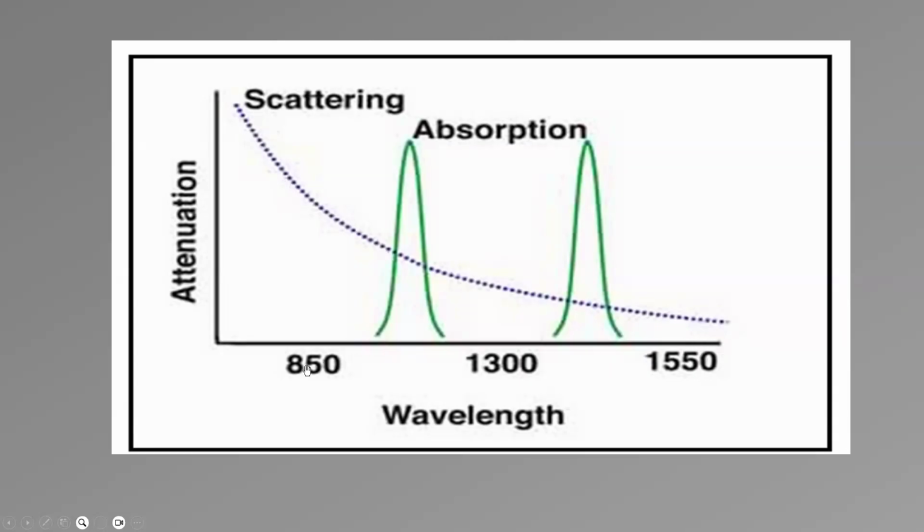Now over here, you don't want to use the wavelengths between 850 and 1300, because there is a peak of absorption. If you have light in this area, in this wavelength, it is not going to get through to the other end. It's just going to be completely absorbed. By what? By the water particles that are trapped during the production of the fiber optics. You can't escape. You're always going to have some water.